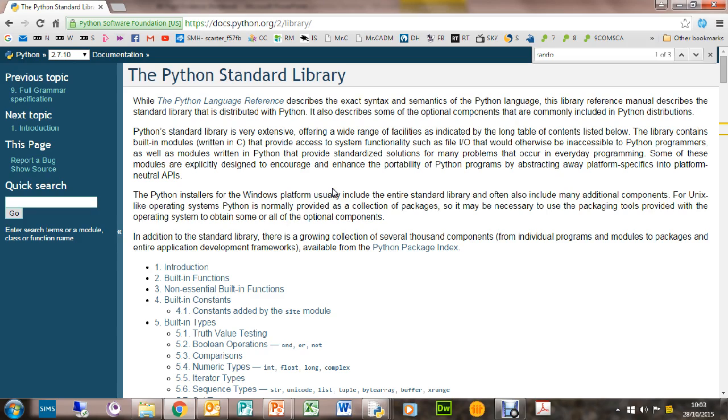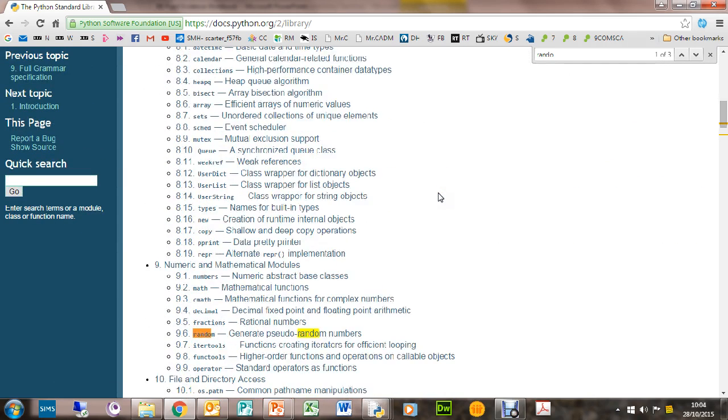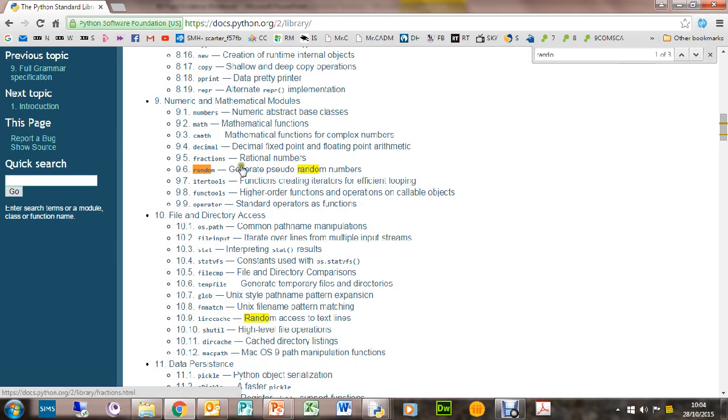The people who designed Python have created standardized solutions that solve many problems. So rather than having to code a complete random number function from scratch, they've done it for you, and here it lists all those standard libraries. So here's one, there's random.